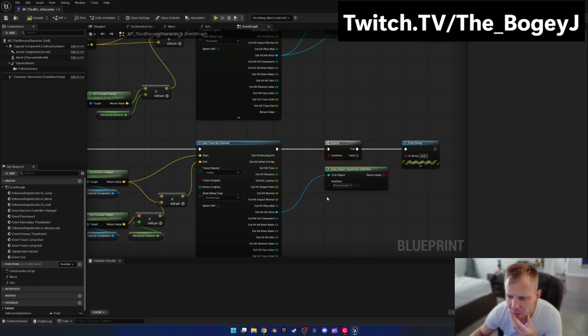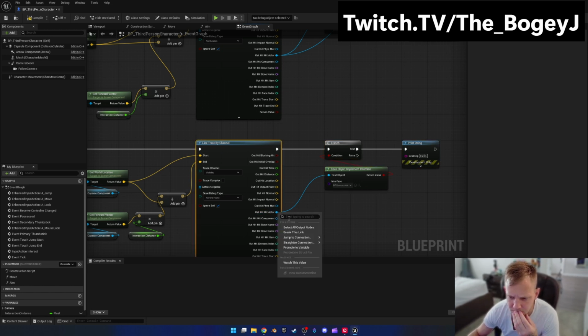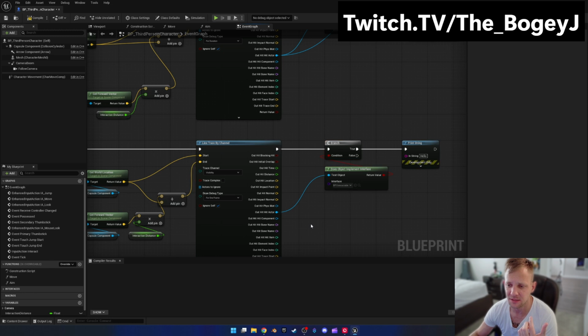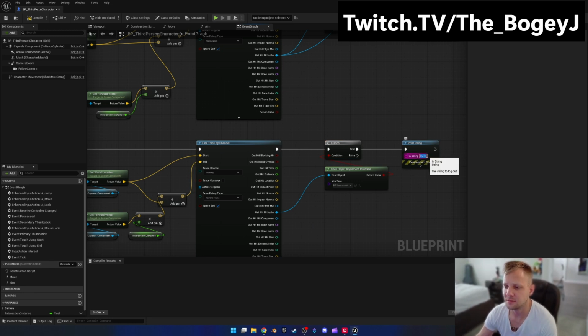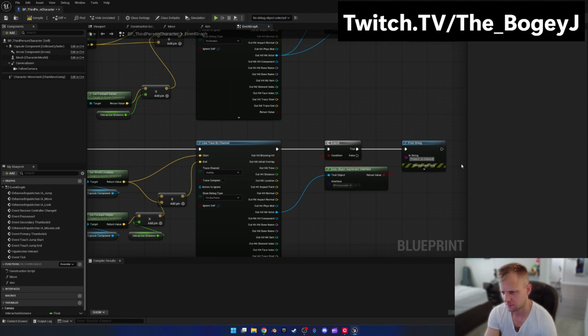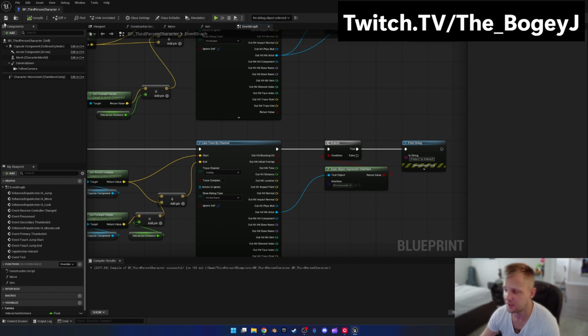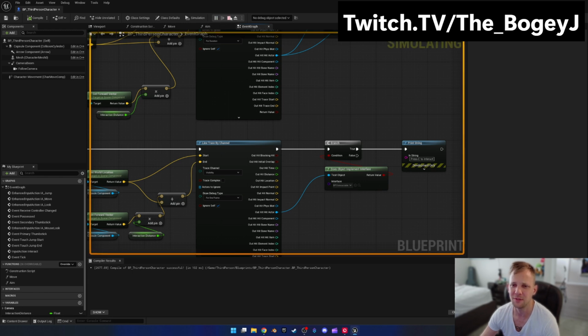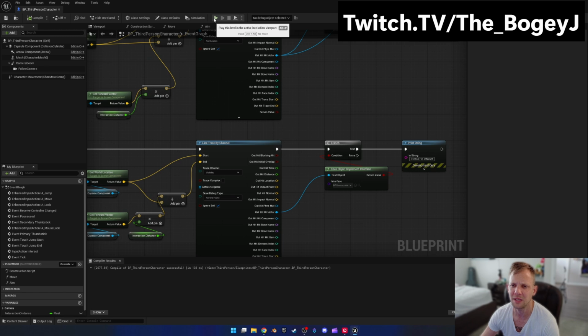No. What I'd really like to know is, I'm just going to put E to press E to interact, but I'd like to know what the hell I interacted with. Okay. Save. No shortcut that I know of. If anybody knows a keyboard shortcut for compile, I would love to know that. Okay. Let's see what we got. Oh, and I hate when I do that. What is this, by the way? Alt P. Okay.